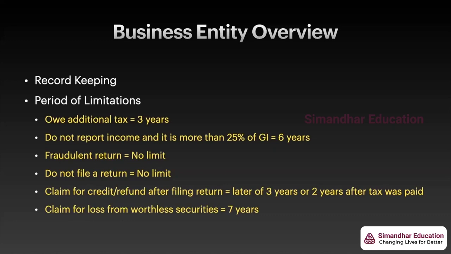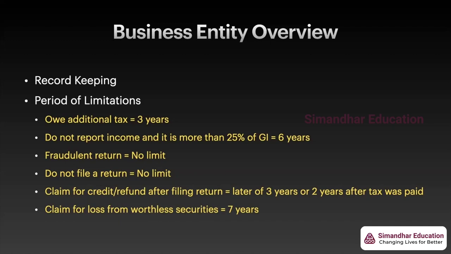So that is another scenario to remember. And then the last scenario is where you claim a loss for worthless securities, right? Certain securities might be worthless at the end of the tax year, and you might be claiming a big loss on your tax return. So the IRS can go back and audit to ensure that it is accurate, that those are not just losses claimed to get the benefit, and it is an organic loss that was incurred as part of the security transaction. So the IRS can go back up to 7 years in those cases.